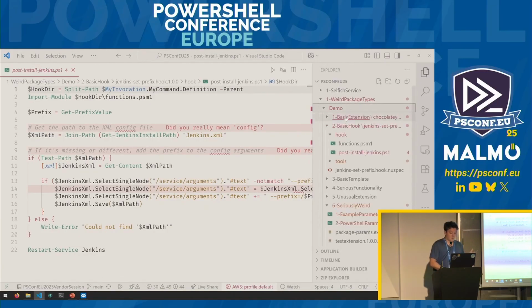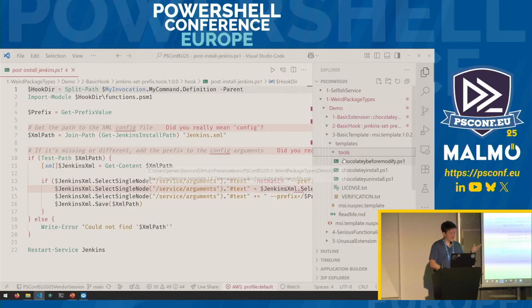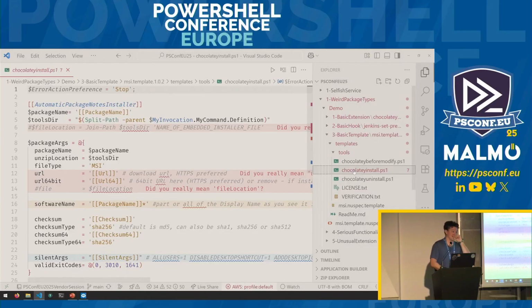A third similar example is a template package, which will drop a template into your Chocolatey install directory, allowing you to create packages with a template that's different from the standard choco new output.